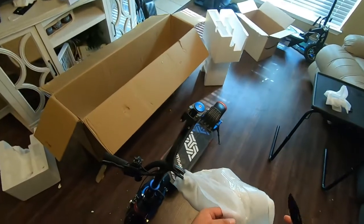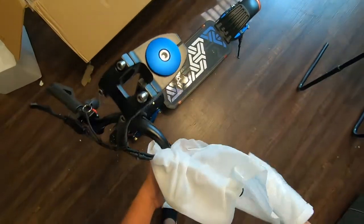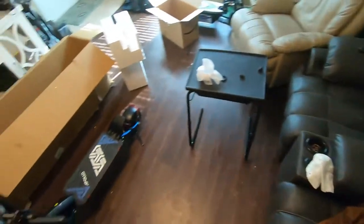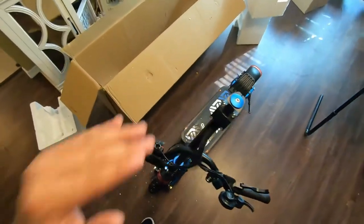Guys, and I am 280 pounds, so we are gonna be putting this thing to the test on the weight limit, and seeing if it is gonna be able to handle my weight. My other scooter I have bottoms out when I hit like hard bumps. So we'll see how this one does.